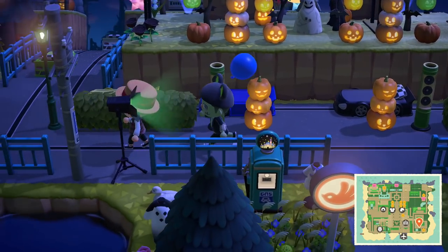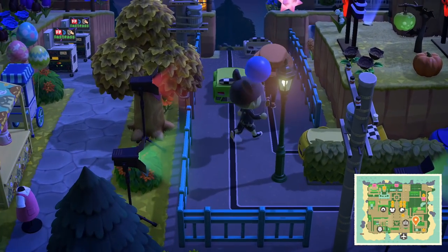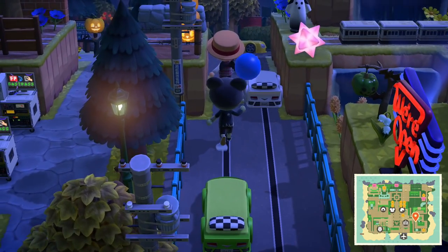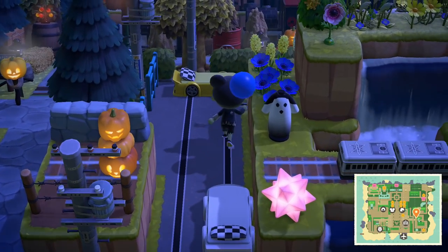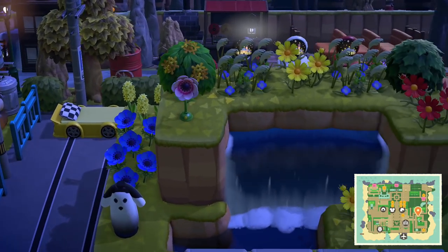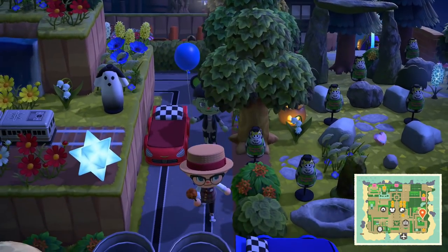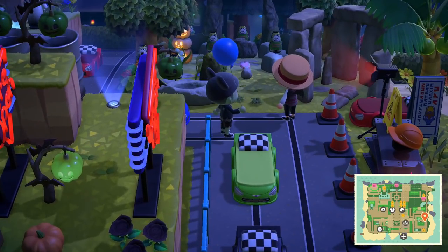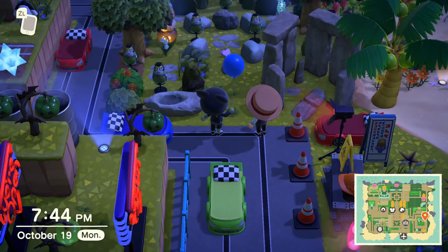This is great. Okay, let's go. We're walking on the tracks. Guys, don't do this at home. Actually, you can't do this at home. Don't do this at the park. So cool. Look at the train tracks up there. Wait, where are we going? I can't even see. Oh, there we go. We're just doing a full lap right now. Ooh, what's up? Okay, I'm gonna be honest, guys. I don't know what this reference is. What is this reference?